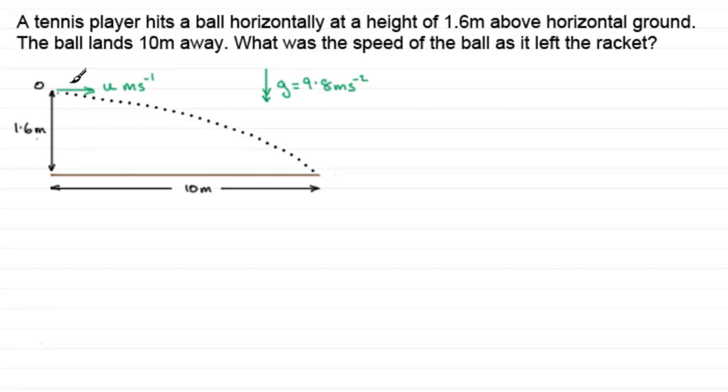If you're looking at horizontal motion, let's just say for the horizontal motion, because there is no acceleration in the horizontal sense, we can use the equation s equals u t. Because the acceleration is zero, if we had s equals u t plus a half a t squared, that last term would go to zero. So you're just left with s equals u t. Essentially, distance equals speed times time.